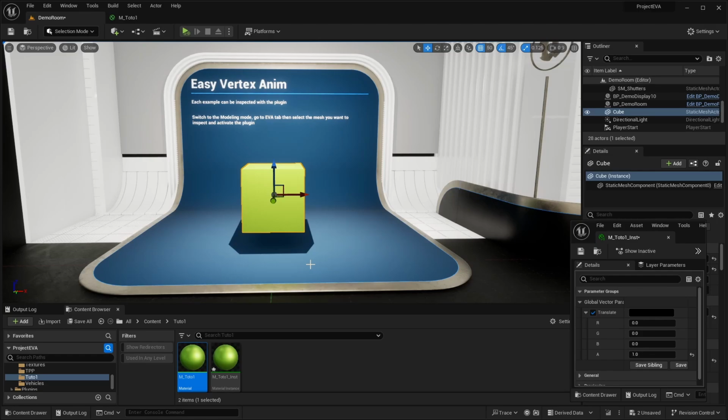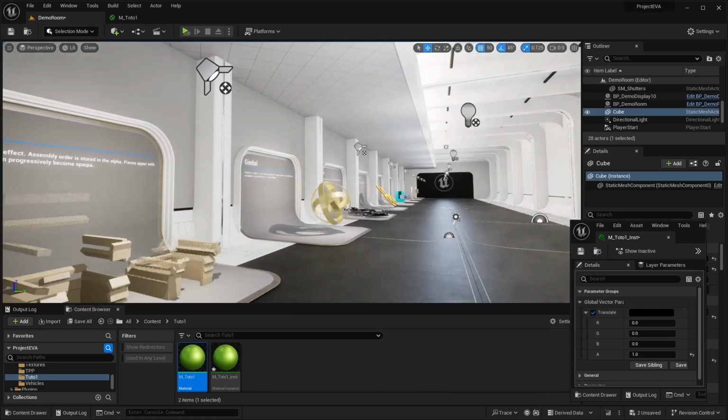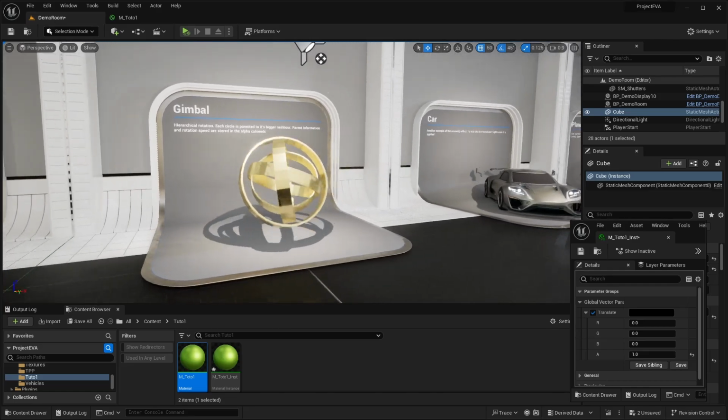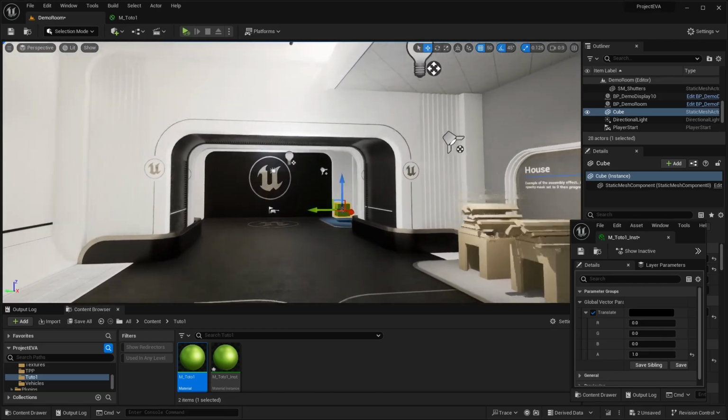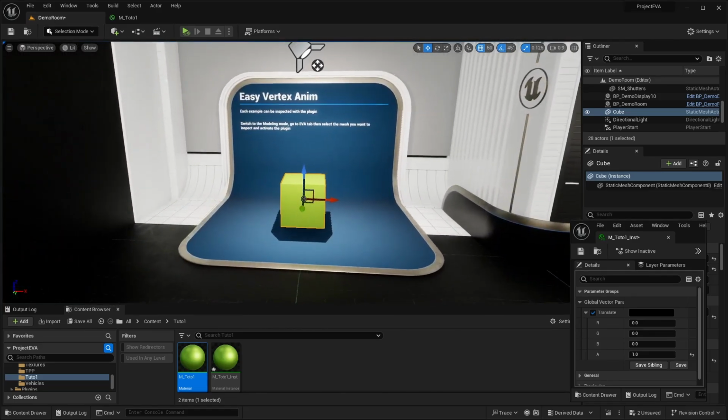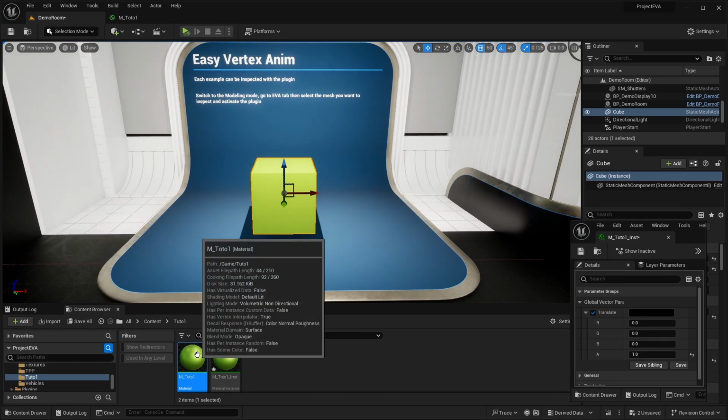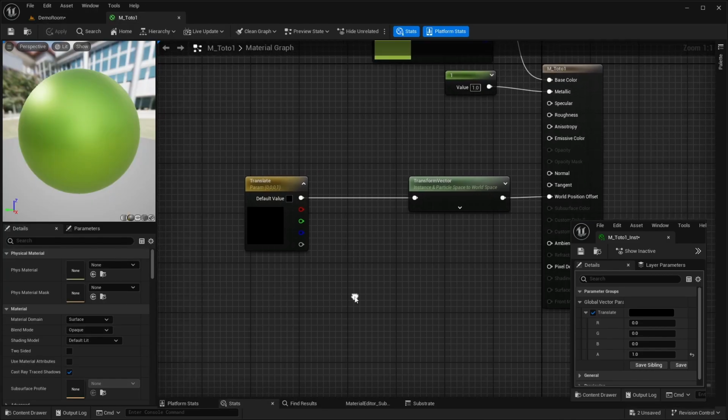So until now we were moving our cube using the material parameter like this. But now if we want to move our cube automatically, like you see on all those examples, they're animated automatically. We will now go and modify our material to do this.